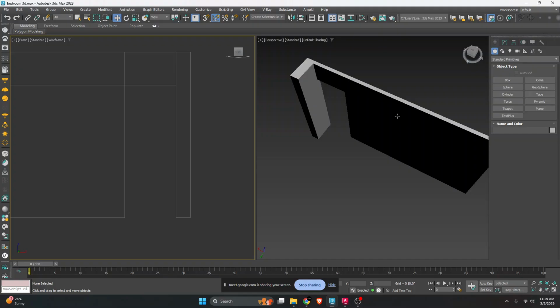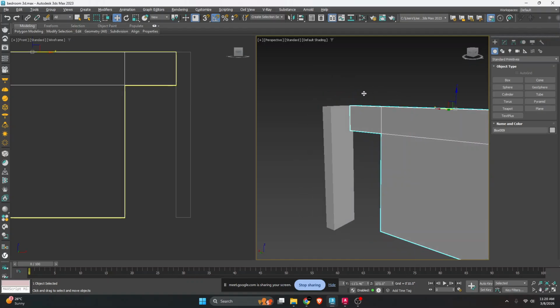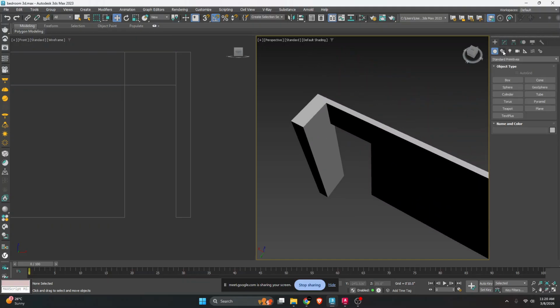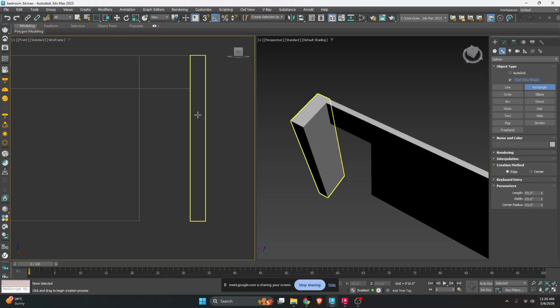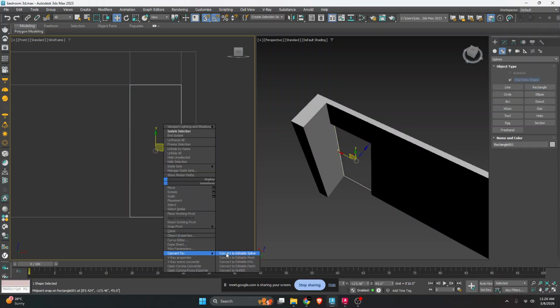Now before making the door, I will create a door paneling. So what is door paneling? Anyone? The frame. So we'll create a frame before making a door. I will use the rectangle tool and snap from here to here.